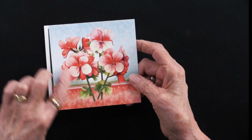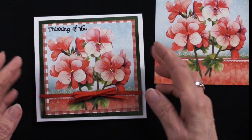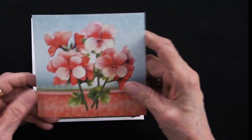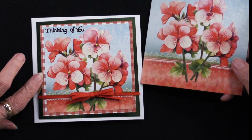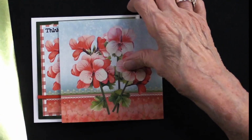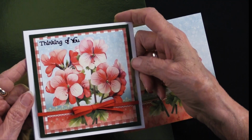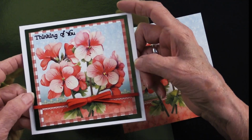This is going to get trimmed down, and I guess I should first tell you that this got trimmed down to a 5x5 card. I guess you can see that. So this is going to get trimmed, I believe it's 4x4, and then it's going to get layered on the red gingham, the large red gingham, and then again on this kind of lime green Miri. And because that red and the green are in the colors of the print, that's just going to work very nicely. So you simply mat those twice.